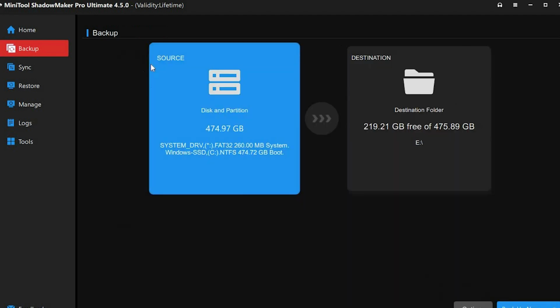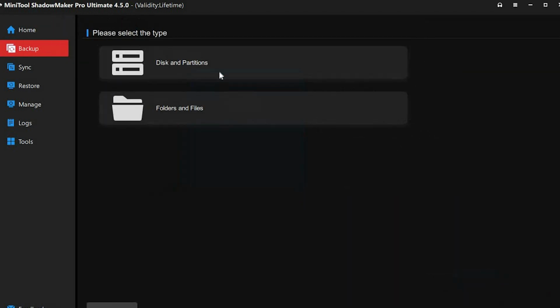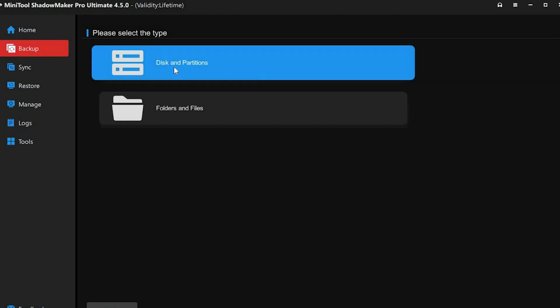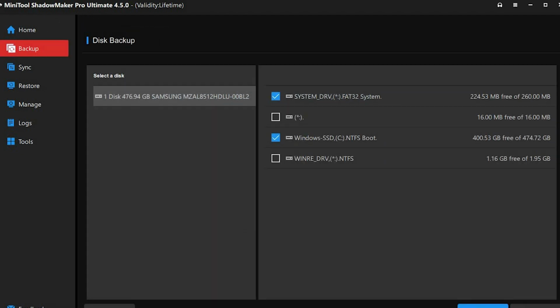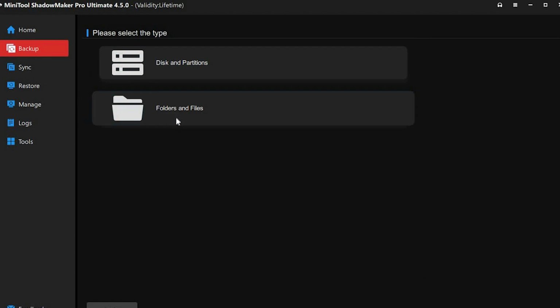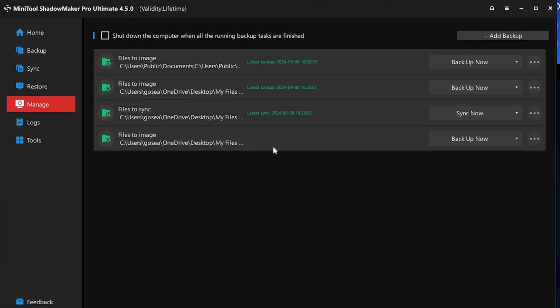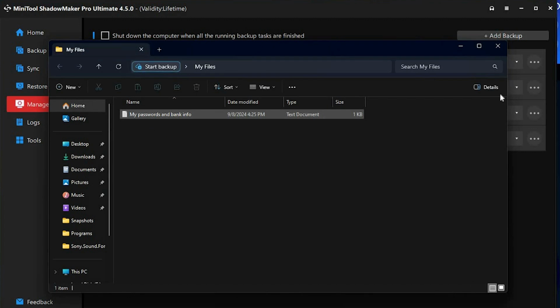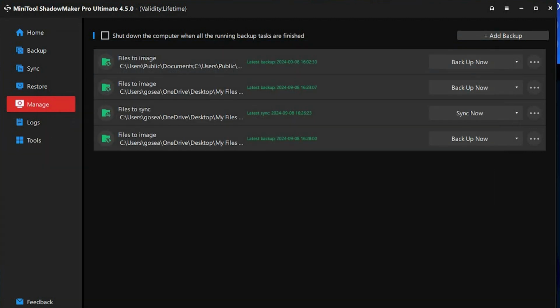Now you can also choose what you want to back up, the entire disk or just partitions, or even smaller things like folders and individual files. So let's say I want to back up a particular file that I revise and update often, and here I've backed it up to my external drive as well as synced it after I've added new changes to the file so that the backed up version is also updated and I don't just have a copy of an old version of the file that was backed up many days or weeks ago.